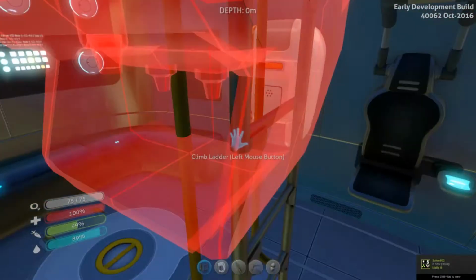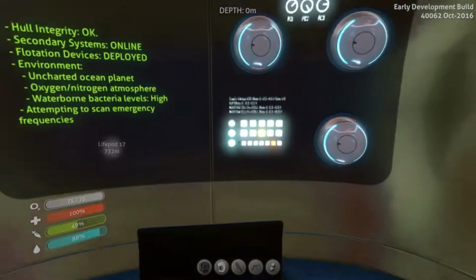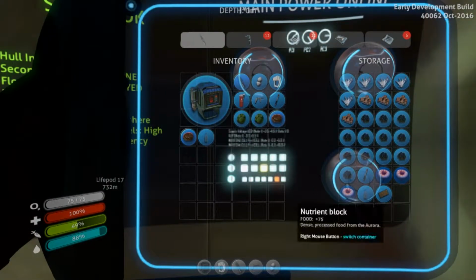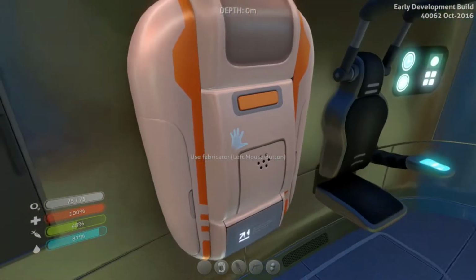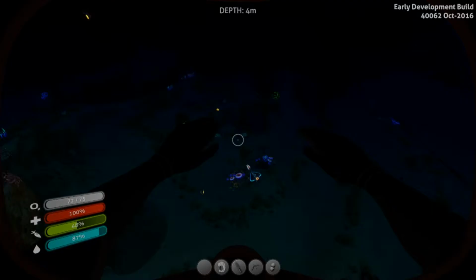Well, that seems vaguely important. Maybe not too important, but I'm just gonna hold on to that. Can I put that in? Yes, that'll do for right now. I still have these creature eggs. Not positive what they're for. And of course, it's still dark outside.